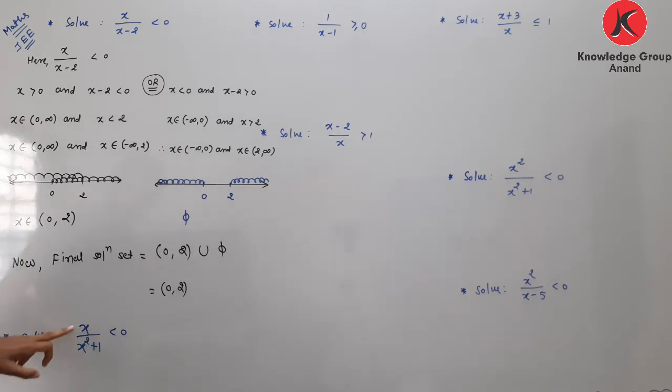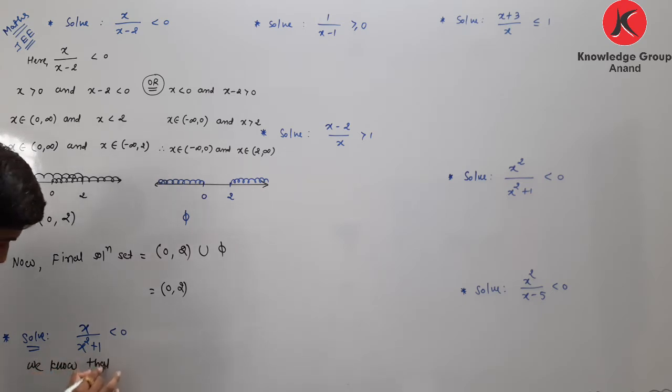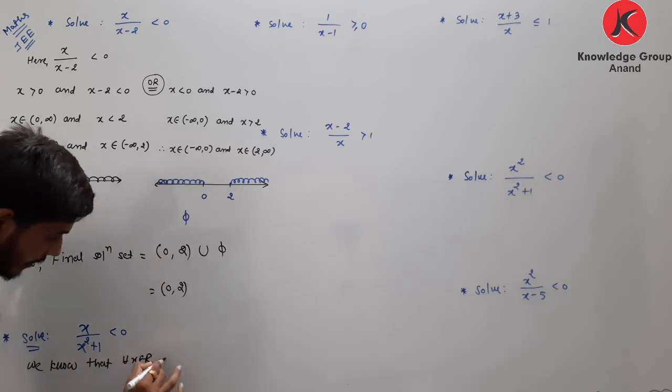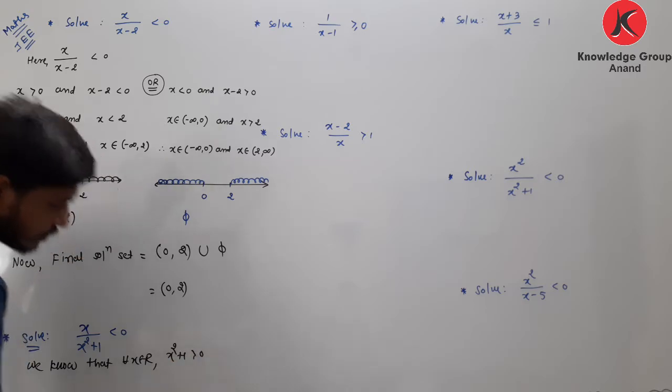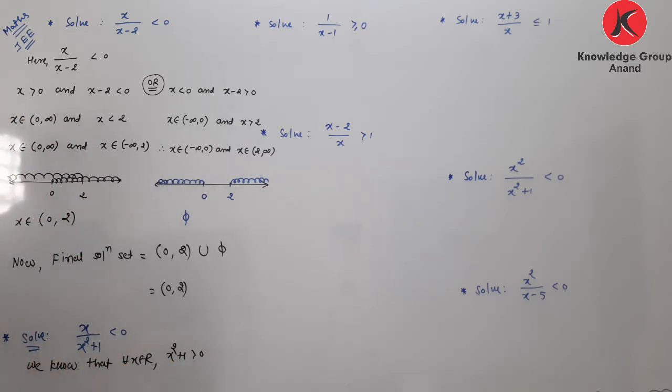Therefore positive and negative, we want the whole ratio negative. We want the ratio negative, therefore we have to take x as negative term or numerator as negative, because denominator is always positive term. We know that for every x belongs to R, x square plus 1 is always positive term. Here x is your numerator, denominator is positive, the numerator must be negative. For the solution of this inequality, for the ratio negative, we want to take x less than 0.